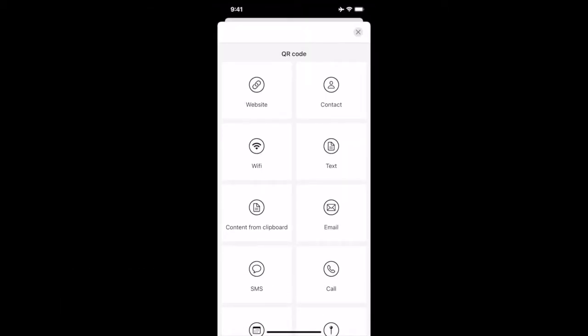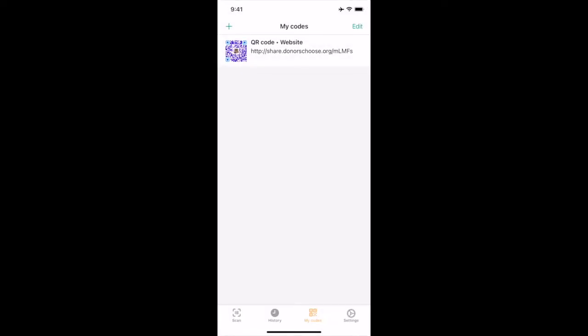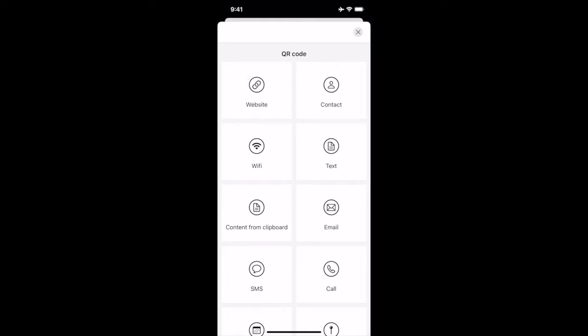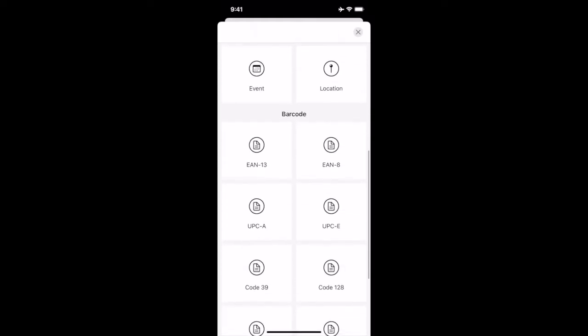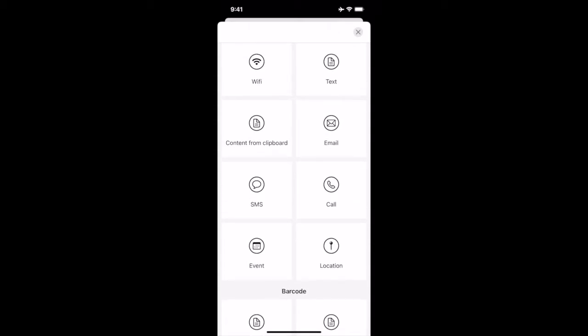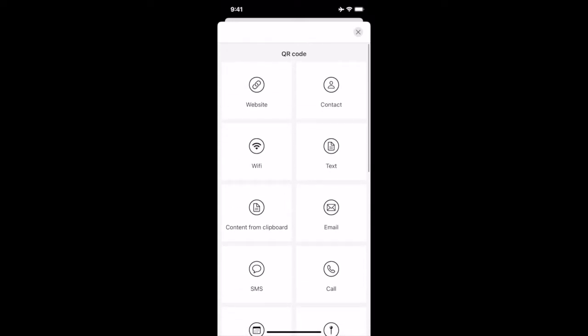So I'm going to hit the plus sign in the top left. Let me be more verbal. This plus sign in the top left, I'm going to hit it. And it has many different options, and a lot of this stuff is usable. Like if you wanted to do a scavenger hunt in an outdoor area, say you're a suburban school with a big field, you could do location. We're not doing any of that today.